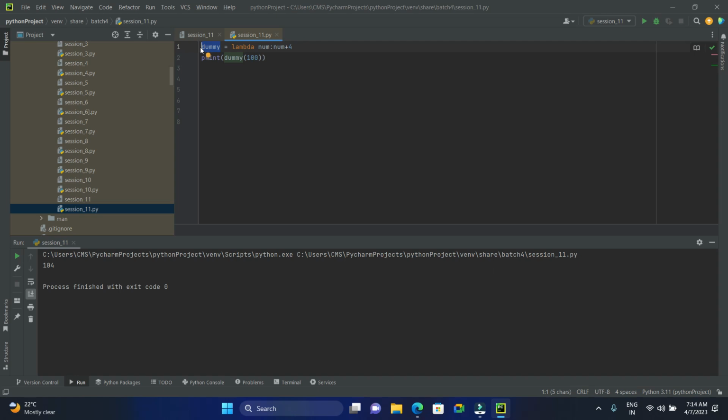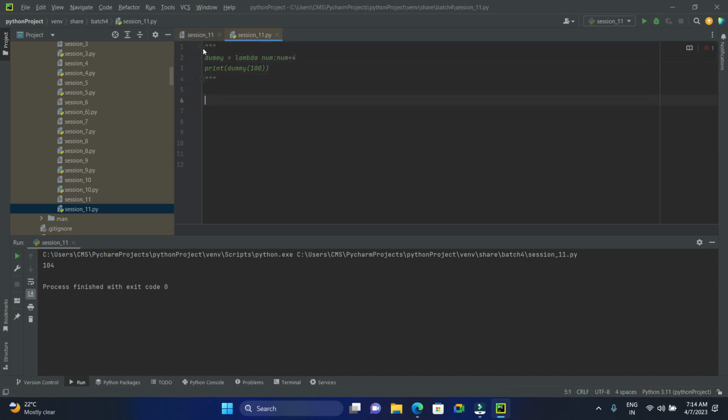This is a function object associated with the dummy identifier. This is the dummy identifier. This is the name of the object, that is identifier. We can now refer to its standard function. Let me show this in a normal way. How do we write the same function in normal format? Let me show you that also.